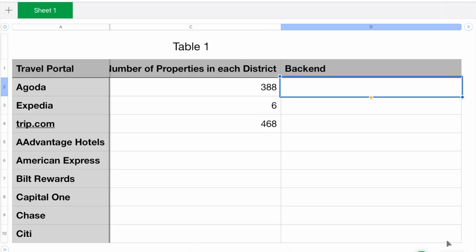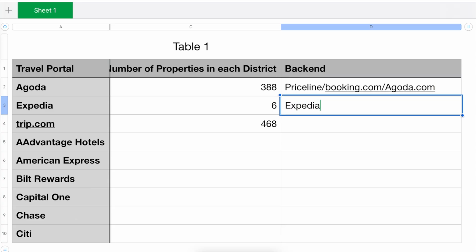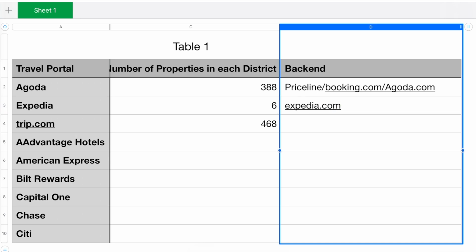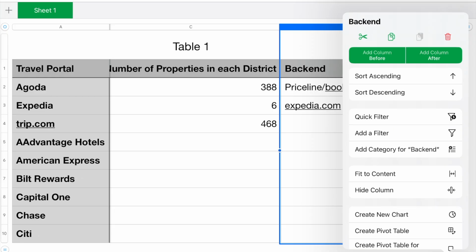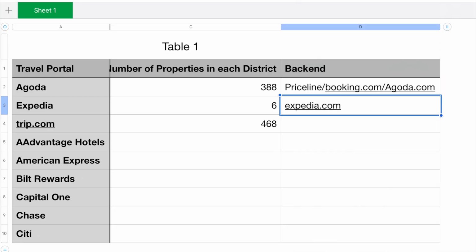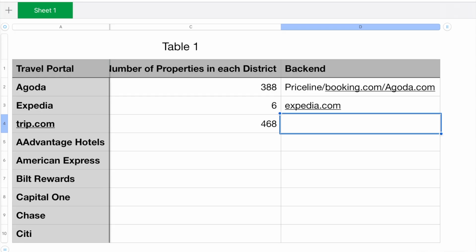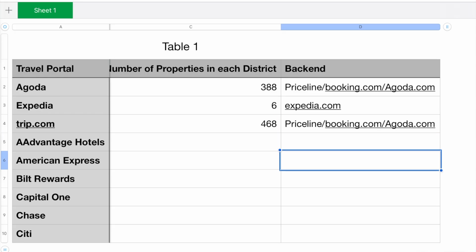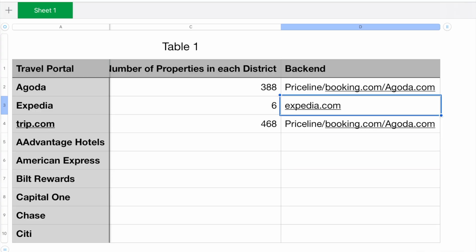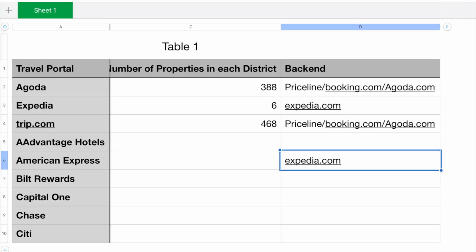Let's add a column here. So it is the Priceline, Booking.com, Agoda backend, and Expedia backend. We can say Trip.com maybe uses the Priceline backend, and American Express uses the Expedia backend.